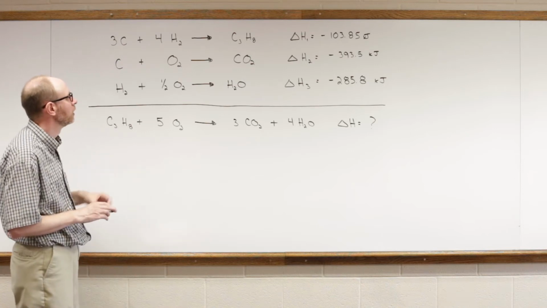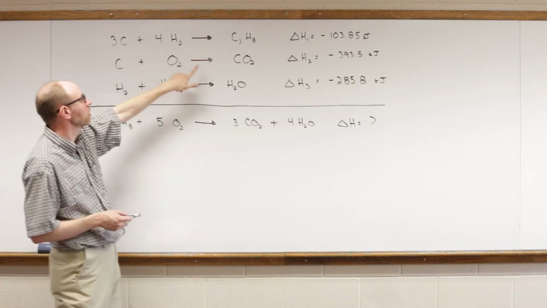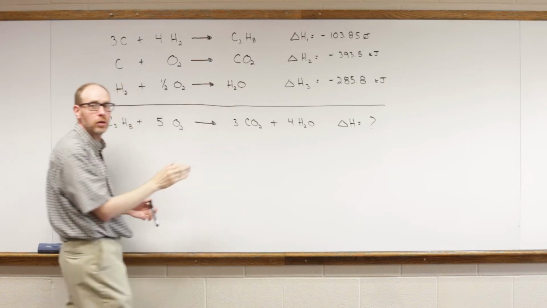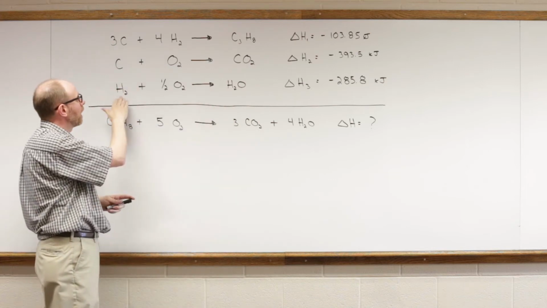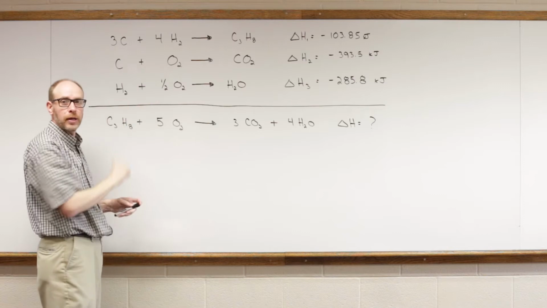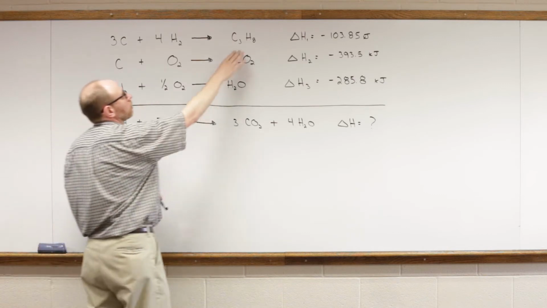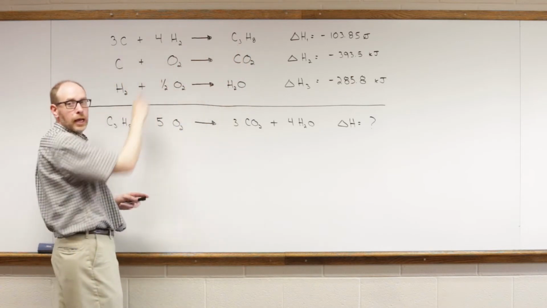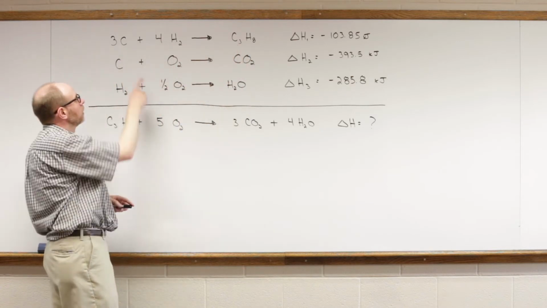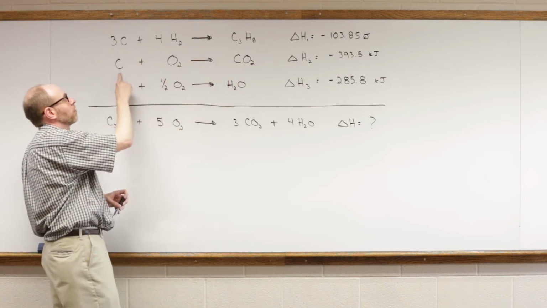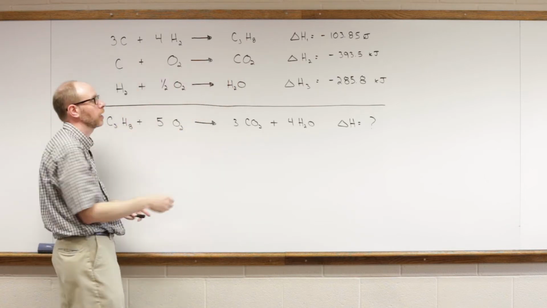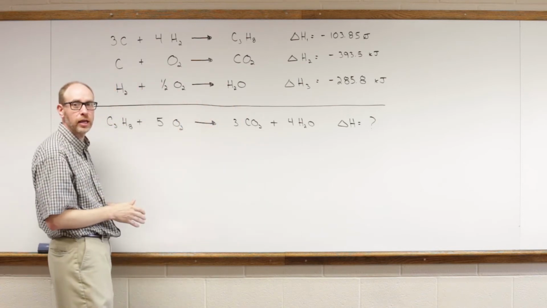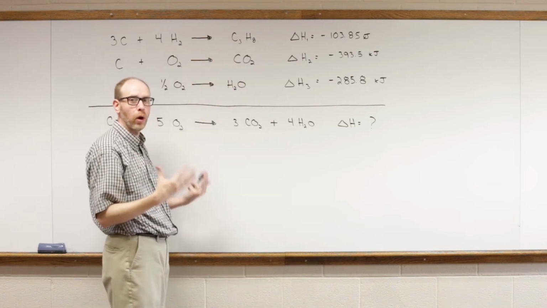What I mean by that is, if you notice, in each of these three chemical reactions, we have 1 mole of some product formed from elements that are in their elemental state. So here C3H8 is formed from carbon and hydrogen in their elemental state. And here we have carbon dioxide formed from carbon and oxygen in their elemental state. And here we have water formed from hydrogen and oxygen in their elemental state. And in each of these cases, notice we form 1 mole.